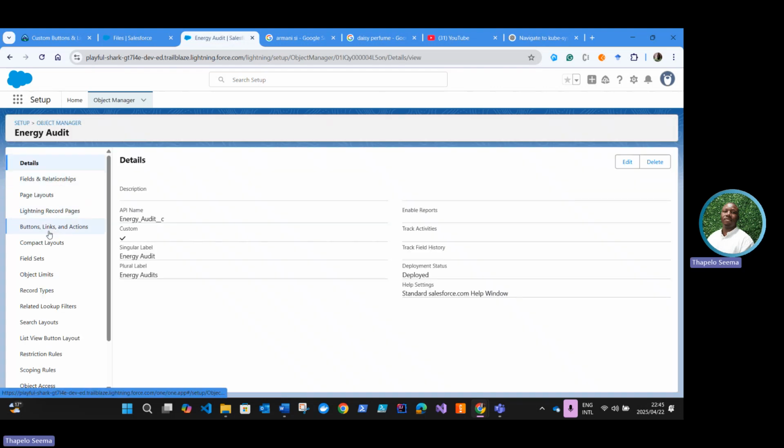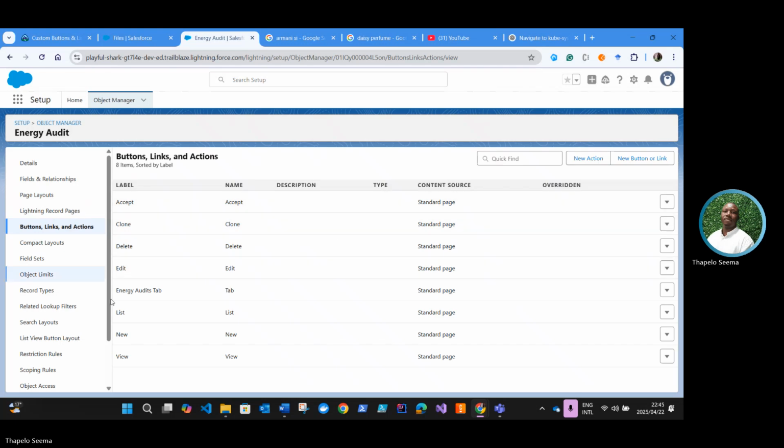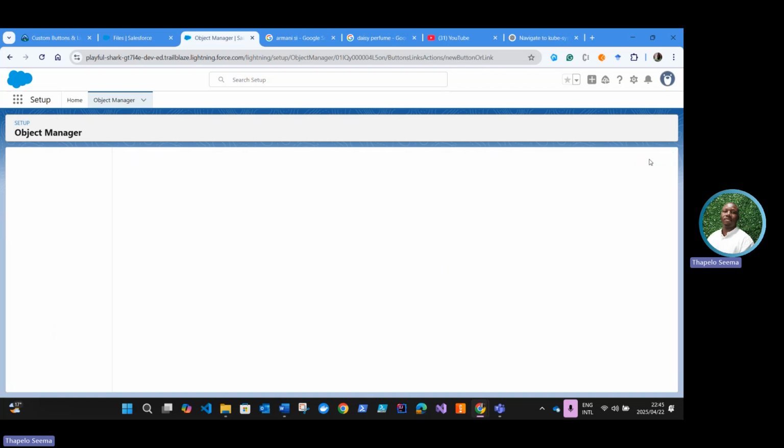Once we're in this object, we want to navigate to this tab here that says buttons, links, and actions. Once we are in here, we want to create not a new action, but a new button or link, right?